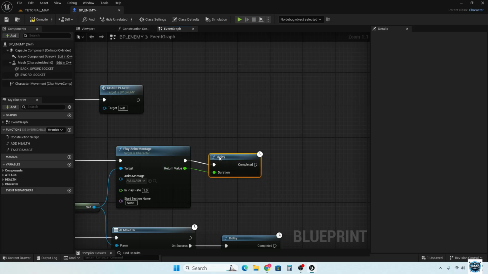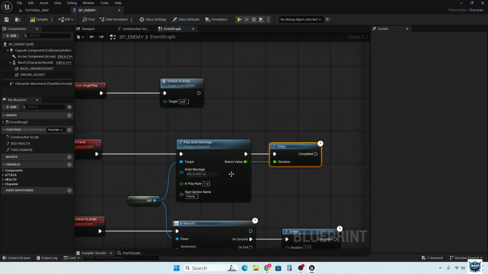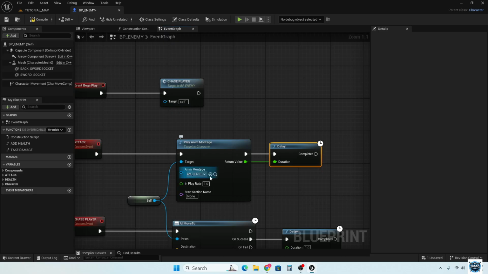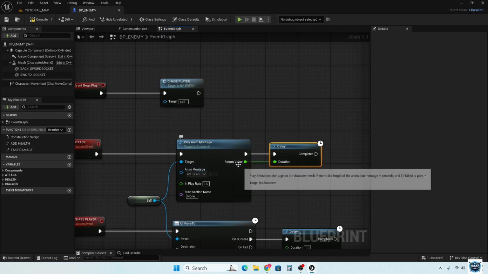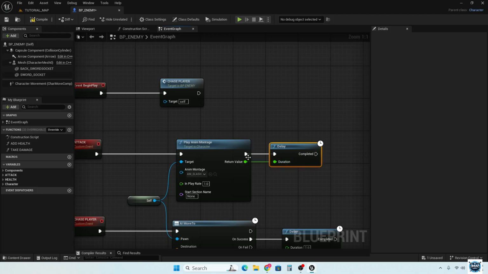What this does, and why we use this node instead of the play montage like we've used in the past, is because it has this return value. What this is saying is that when this attack gets called, it's going to play this entire montage, this entire animation, and it's going to play it in delay for the whole amount of time that it takes to play that animation.